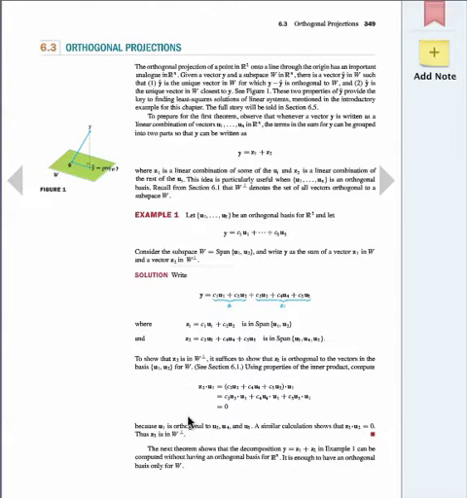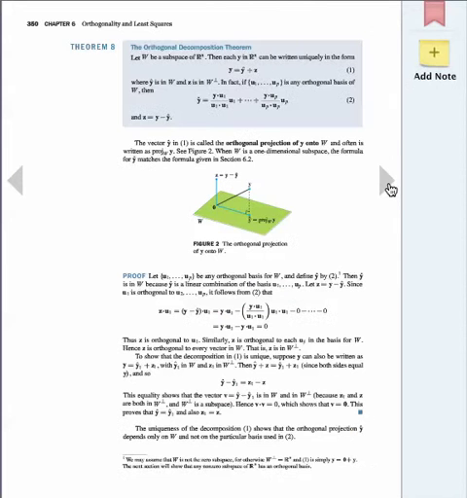If you follow through example 1, it shouldn't really be a shock. And theorem 8 is going to be the main theorem here. The formula that they give you here is exactly the formula that you think it would be if you've been following what's going on. There's a note here, which is that you do need an orthogonal basis of W in order to use this decomposition theorem.